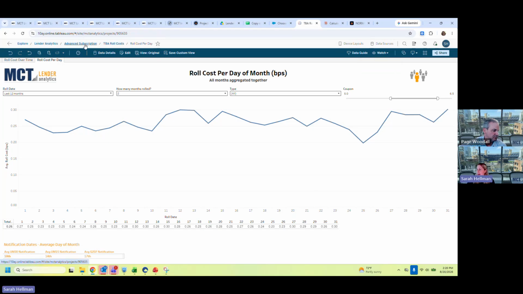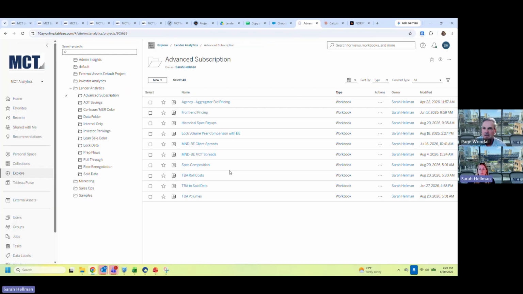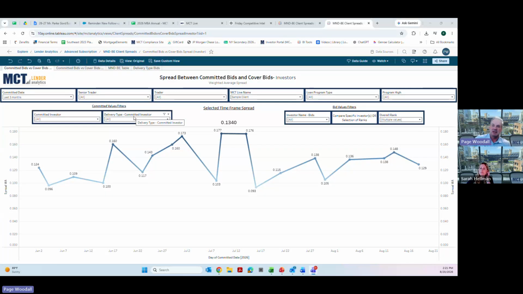All right, I'm actually going to pass it over to Paige for a moment, and he's going to share about some of the workbooks we have looking at BE to mandatory spreads. Yeah, so this is something that's top of mind, obviously, for a lot of our accounts, looking at the mandatory BE to mandatory spreads. The first workbook I'll go over is really going to be more of a micro view. So it would be looking from the lens of the seller, you guys.